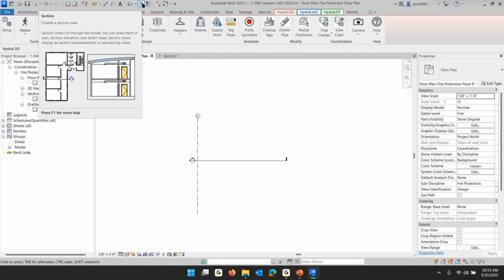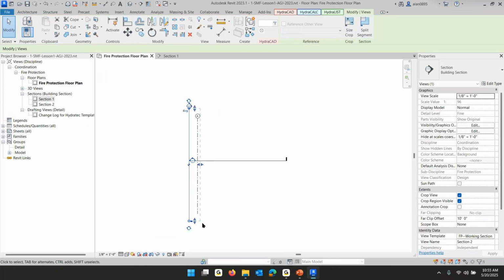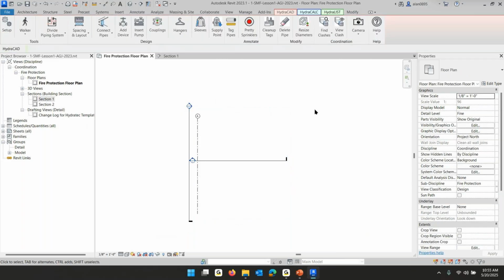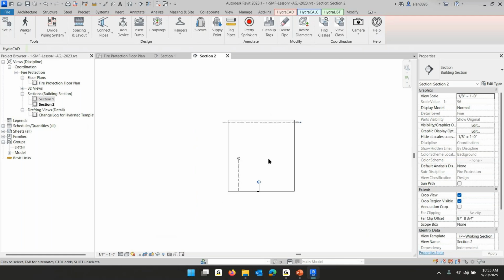I'm going to click on that section bubble, and then pick 2 points parallel to column A, and make the depth of that sort of the width of what I've got going on here. Having done that, I've got 3 ways to go find that section. I can find it in the project browser, I can double click on the bubble, or I could click on the bubble and right click on it.